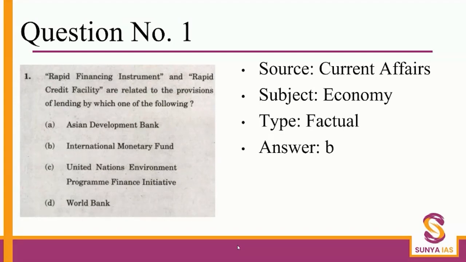So the first thing that you should do whenever you come across any question is to map the question to the source, right? Here I have written current affairs, but what you should essentially do, if you are reading The Hindu, is go and find out on which dates or during which months these two things were appearing in the newspaper, or where they appear in your current affairs magazine, right? That gives you more confidence in the sources that you are using, and it also tells you that you have to read the newspaper like a book. It is a book that you have to revise.